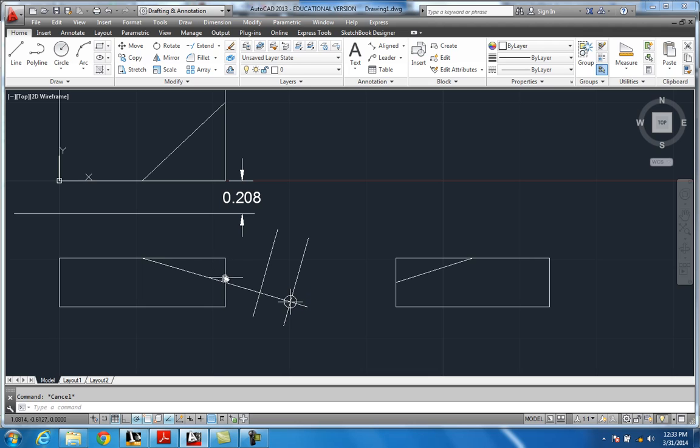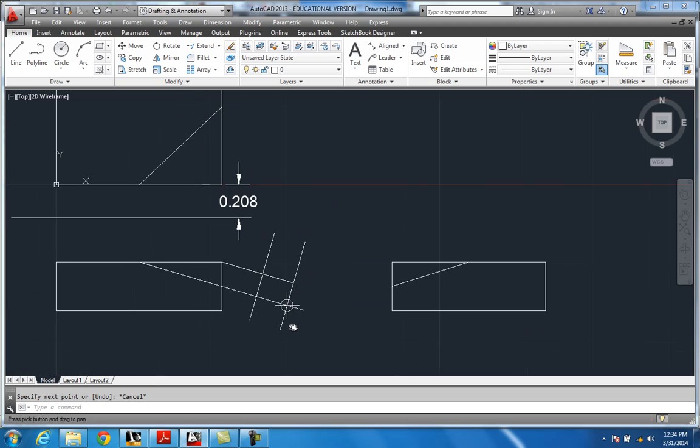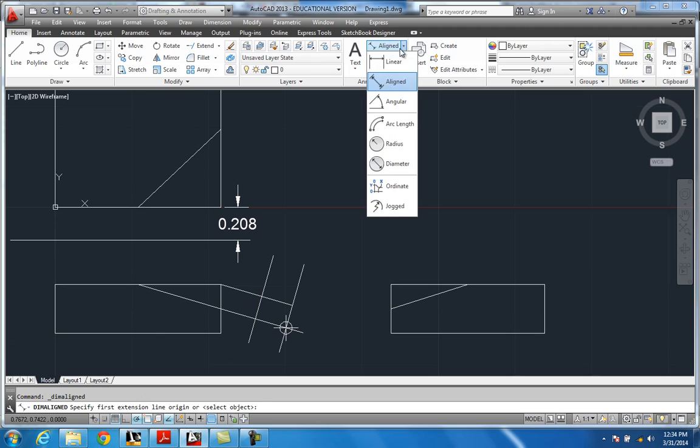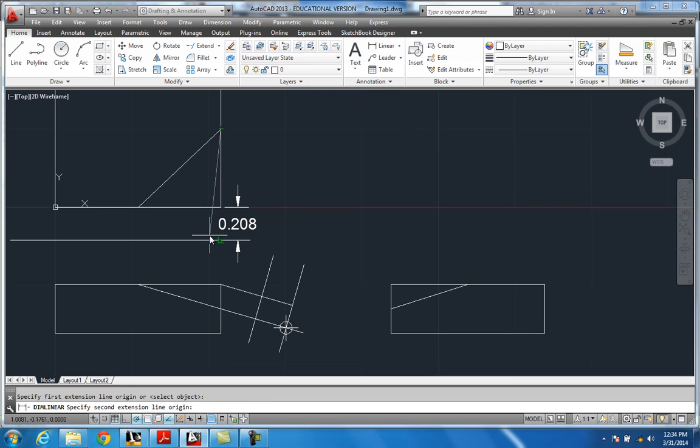Now I want to find the edge view of this line right here, between this point and this point, this little line here. I want to see this in its edge view. The only thing you have to do is come up here, hit your line, shoot it down, and it should be perpendicular on that line, just like that. We need to offset off the fold plane line, whatever distance that is, and basically hit linear from there to there, and we're getting a 0.708. Offset 0.708.